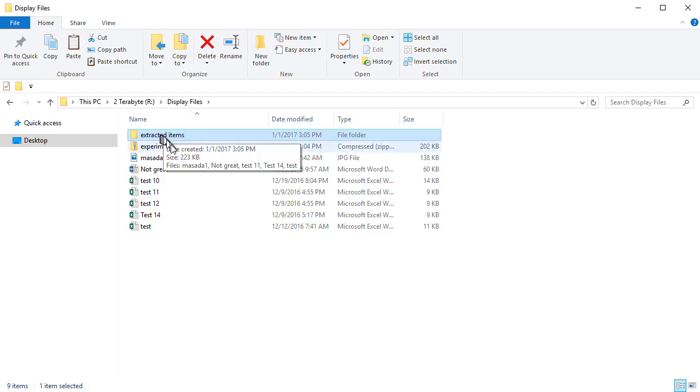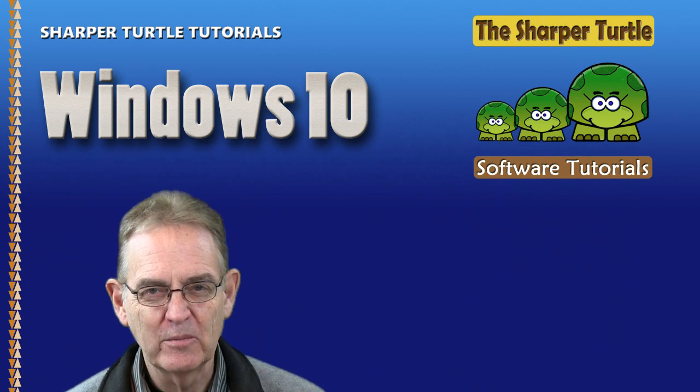So I have my original zip folder, then I have a folder I created in order to put items there. There's only one thing I'd like to caution you about when it comes to zip files. If you ever receive one from a source that you don't trust, or even from a source you trust but you don't expect this kind of file, be very careful about opening the files and running the files, because there's an awful lot of malware that has been programmed into the zip format. And sometimes even ransomware that can do damage to other files in your system. So don't extract and run stuff from a zip file unless you know where it came from and you trust it.